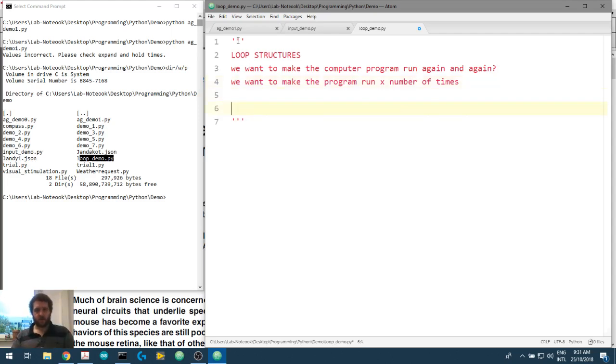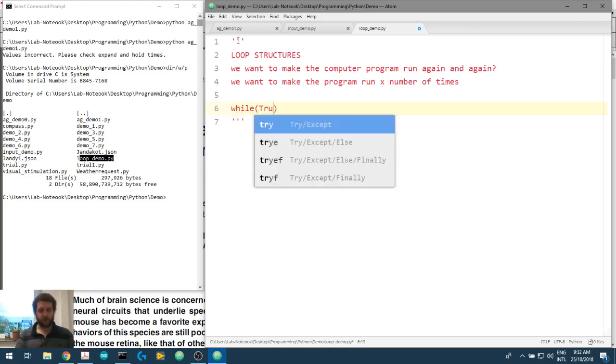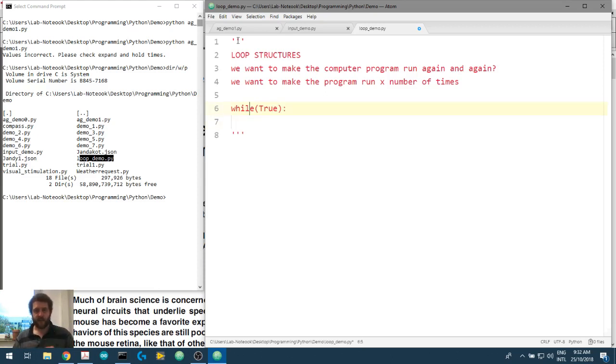So there's 2 ways that I want to talk to you about making loops. The first one is to say, okay, while a condition is true. The keyword here is while. While this, whatever we put in the brackets here, is true, colon. Then everything after this while statement that belongs to this condition and this loop has to be indented. We do something. We can print something out, or do some maths, or some calculations, whatever we want to do in here.